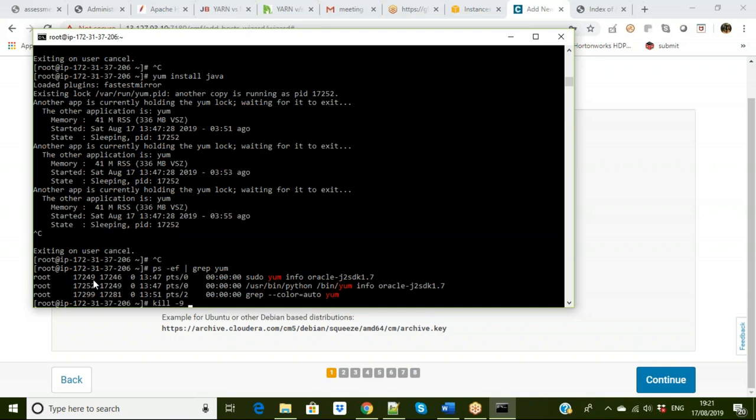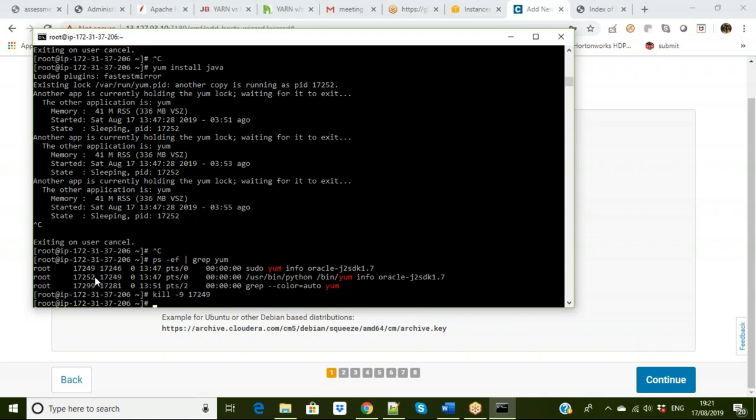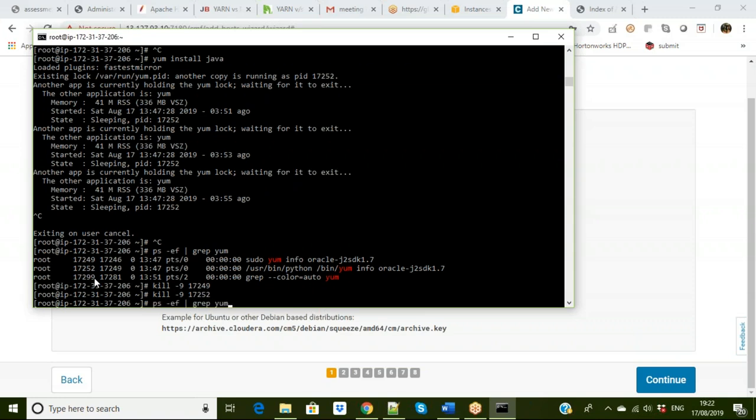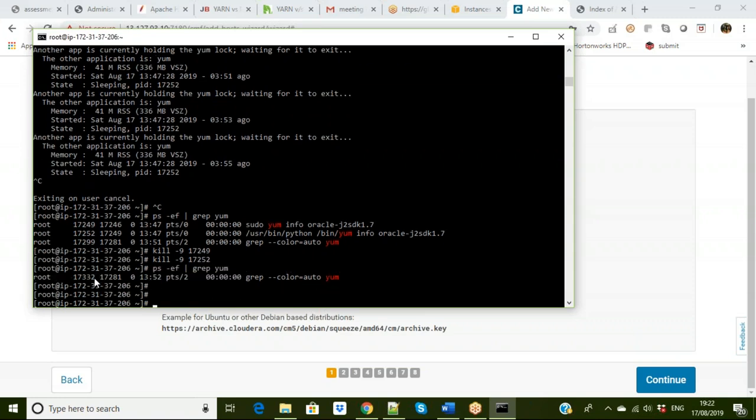I have the command kill followed by -9 to kill it abruptly, and then the process ID, which is this. And also I'll kill the second process, which is 752. Now if I check ps -ef, it's not available.